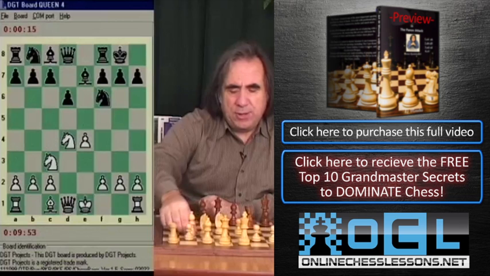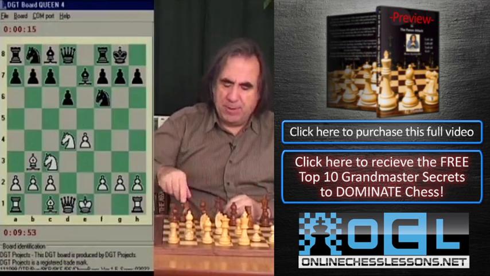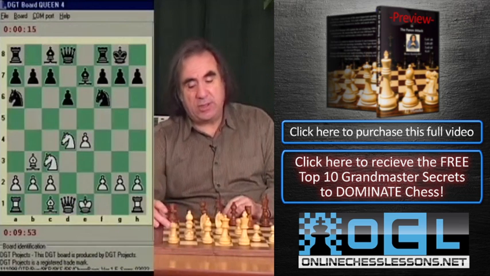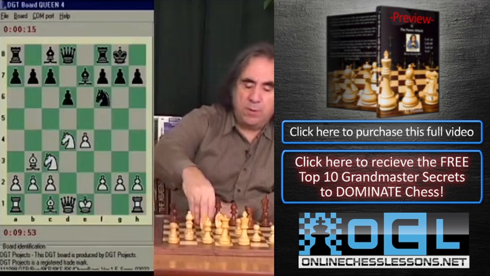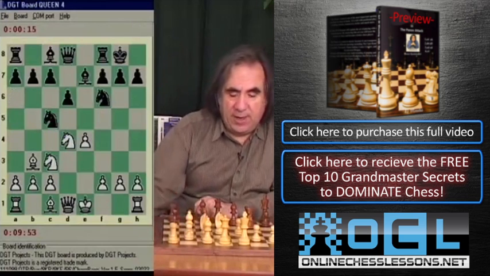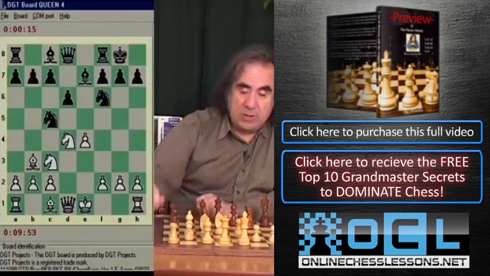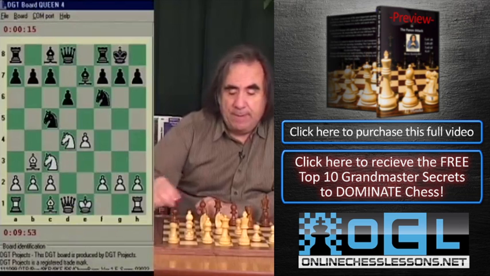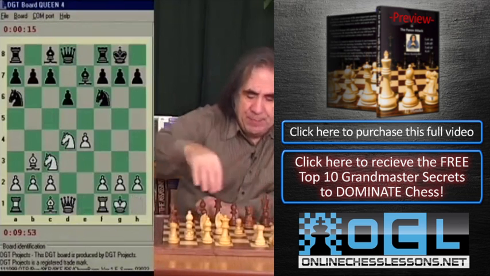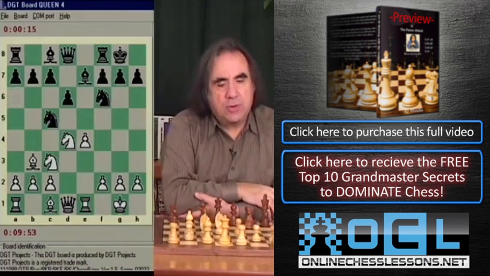Now if white goes bishop b3 in this position, what you should do is simply go knight a6, and remember, most of the time you do develop the knight to a6 here because you want to put the knight on c5. You put the knight on c5, you attack the pawn, possibly get rid of a strong bishop. Let's see what can happen after knight a6, castle, knight c5, and suppose white goes rook e1.